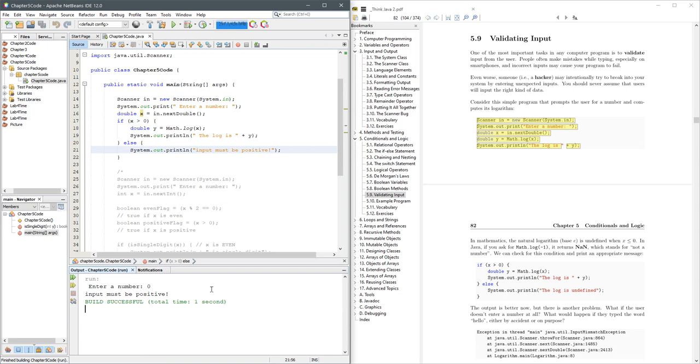All right, so that's a way to check your values before you run your line of code, which in this case was getting the logarithm. You want to validate your x value. There we go. Validate your x value before you actually run this, which is why you put an if statement in front of it.